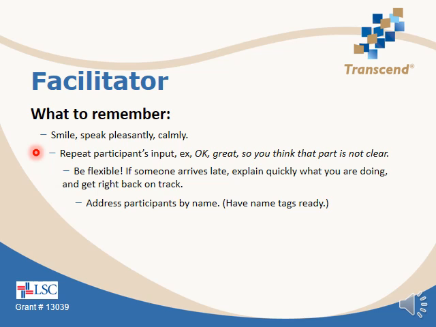Be sure that you address all of your participants by name. The way that we do it at Transcend is when we have people check in, we have name tags available, and they can go ahead and write their own name on their name tag. That way we can also make sure that we're encouraging each person to participate. For example, if you have a group of 7 people and you find that 4 or 5 of them seem to be giving you their opinions most of the time, then you can address those other two people by their name and say, Anna, what do you think about this part? And you won't be pointing or doing something else that might make them feel uncomfortable.